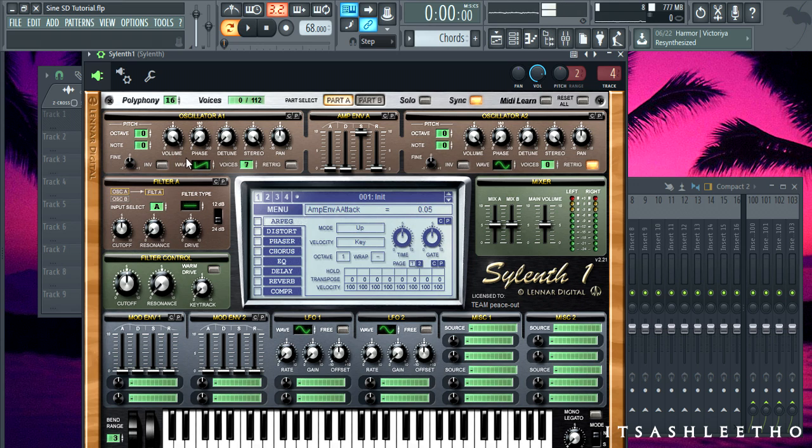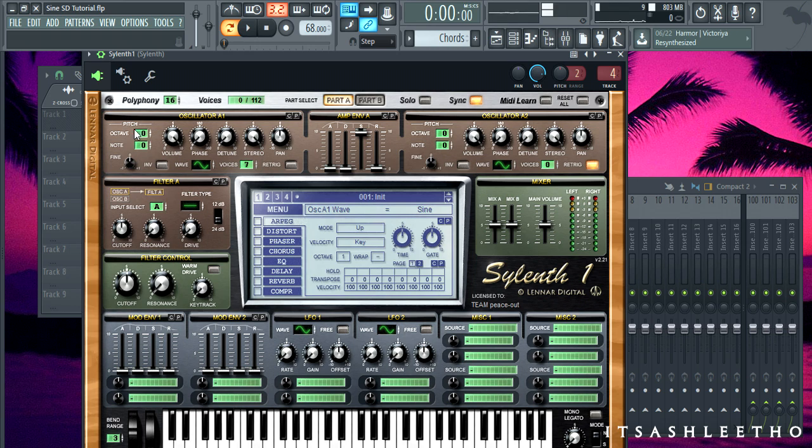But anyways, today we're going to be using a sine wave. So what I'm doing is holding down the left click button on my mouse, and you can see at the top left what wave I have. So this is a saw. I want to go down to sine, but if you just want to create any other sound, you can go to a saw wave, triangle, pulse, H pulse, Q pulse, tri-saw, and then a noise. So we're going to stick with the sine. Okay, that's what the sine sounds like.